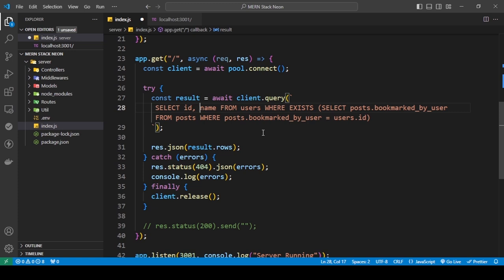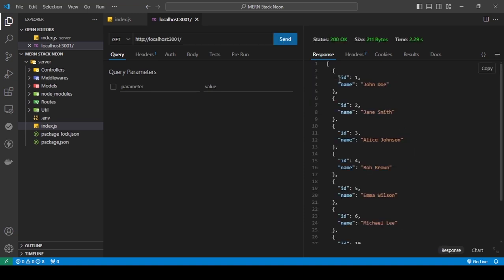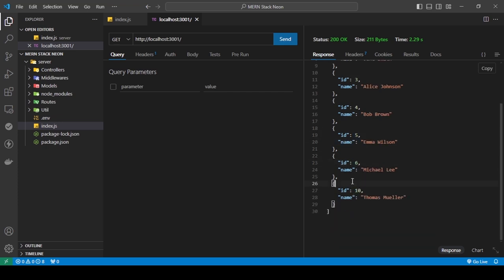So if that user exists in this bookmarked by user column, after it gets all of the users first and then compares that with this column, then it will give me all of those users. As you can see, I'm getting the first, second, third, fourth, fifth and sixth user, but not 7, 8 and 9.